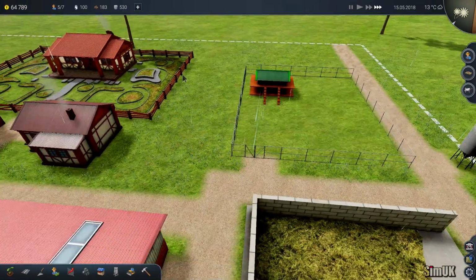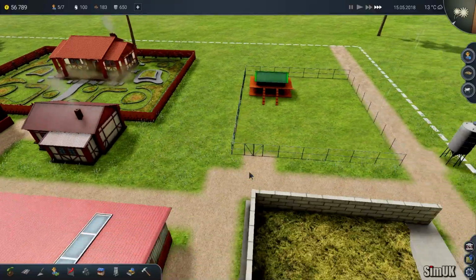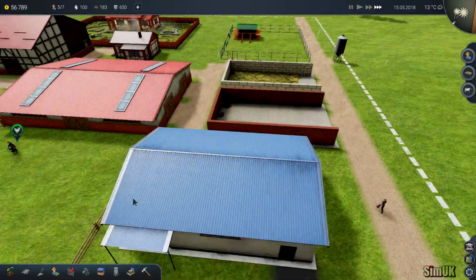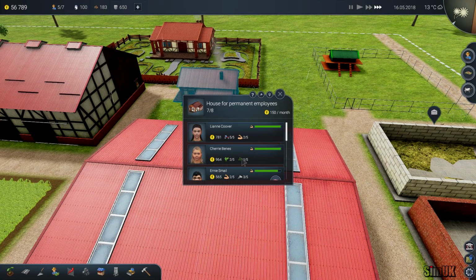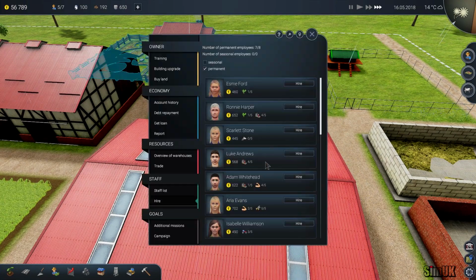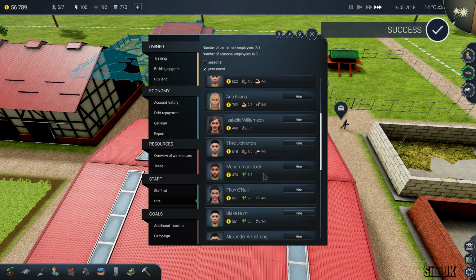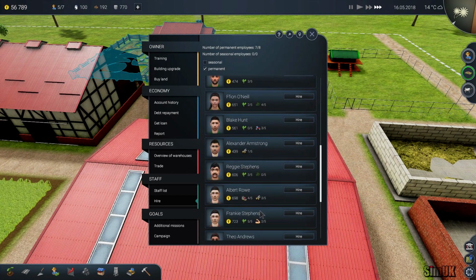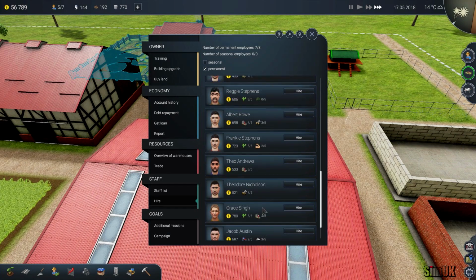Okay, cool. So how are we doing financially? 64,000. Let's begin by fixing the house, because we don't need to do anything particularly impressive with that. Have we got space for one more employee? Yes, we do. We have space for one more employee. Let's go hire somebody with egg skills. They have to be extremely clever with the chickens. Oh, there's nobody at all.